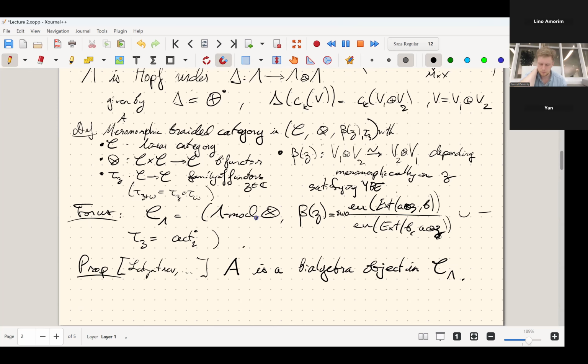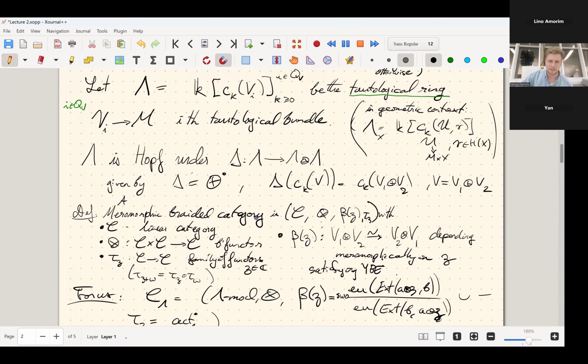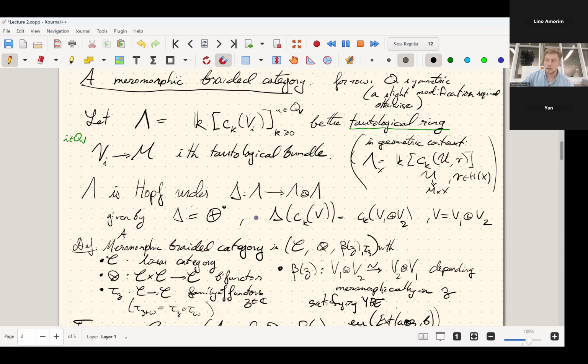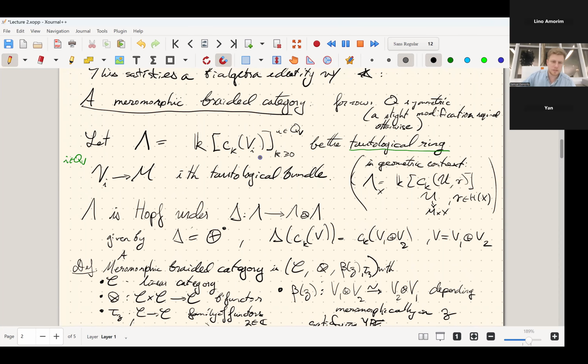Oh, okay. And another question, your lambda, what is it? I forgot. It's the algebra of polynomials in finitely many variables, or what? So it's symmetric polynomials in the Chern roots. Yeah, but it's finitely generated, yeah? I mean, there's an infinite number of Chern roots. If there are infinitely many non-zeros, then you should say what modules you consider, because nowadays you have options.